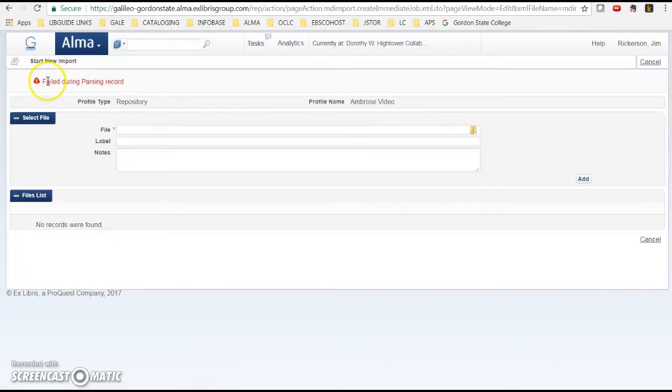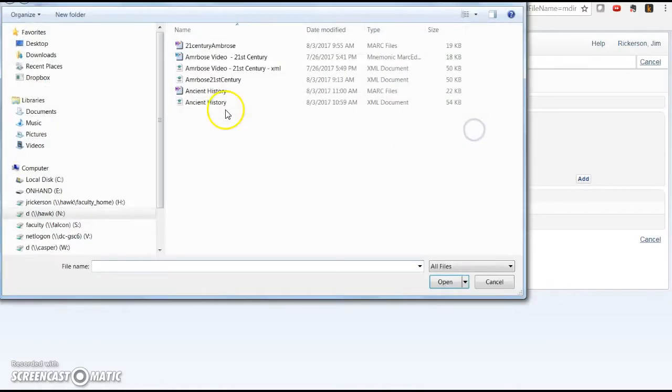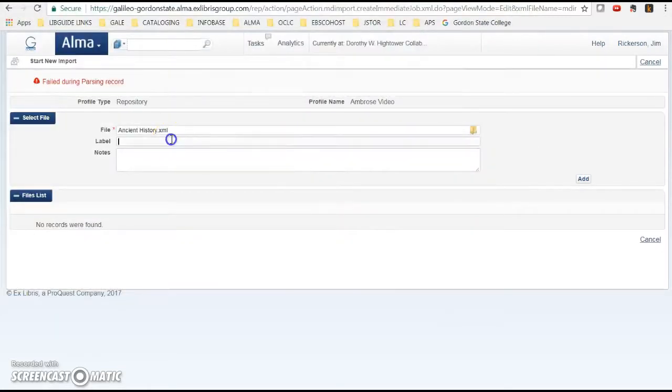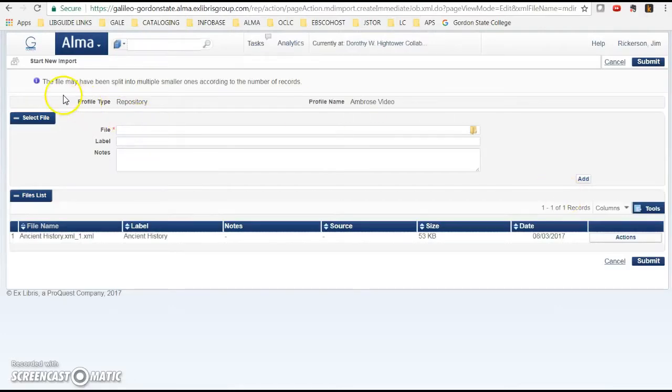Okay, so we see that it said failed during parsing record. So what I'm going to do instead is pick the other one, which is the XML file. Okay, and you'll get a message that says the file may have been split into multiple smaller ones according to the number of records. Here's the file right here.